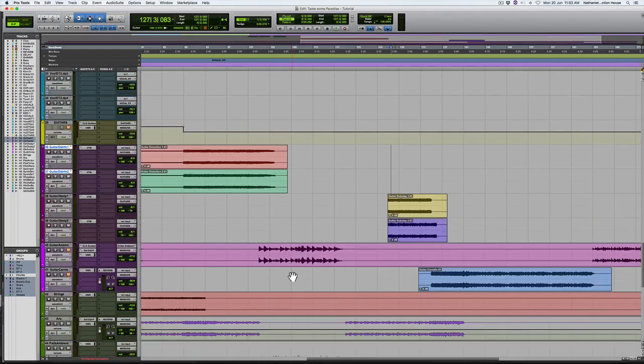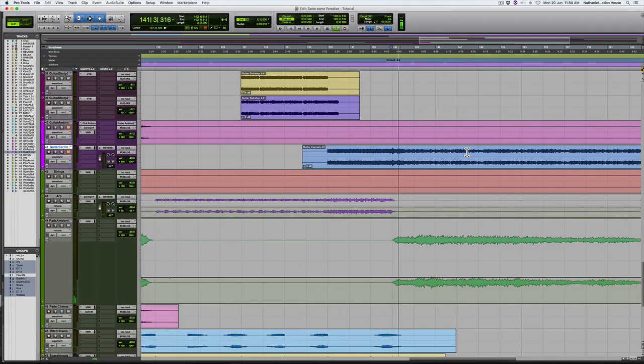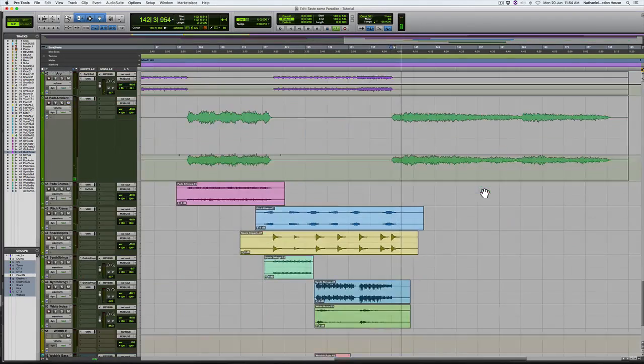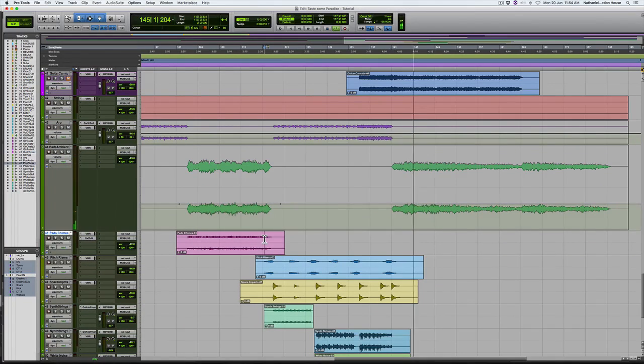So what I want to do is when the band plays live is to have all the elements which are not part of the live instrument setup. So when I play a section like this, you only hear the pads, and the entire band is going to play to those pads.